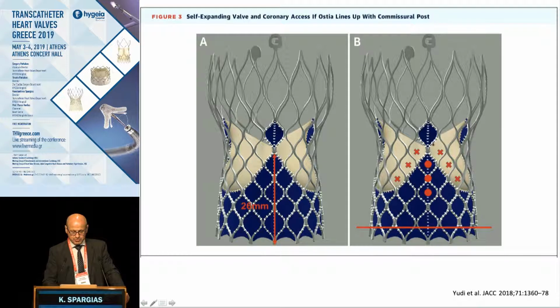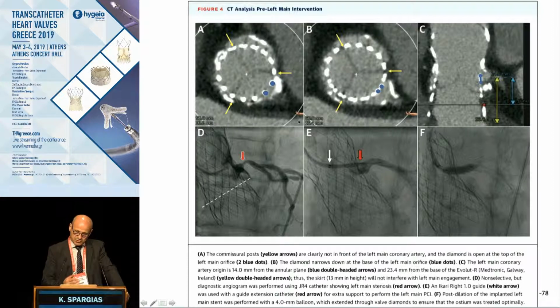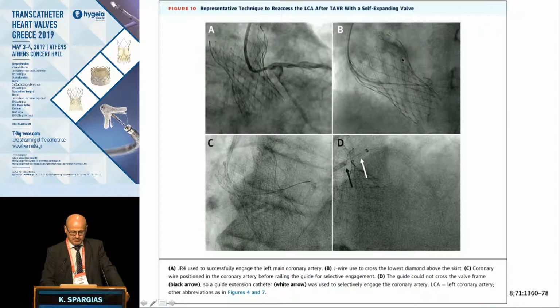So you should approach that coronary from this area of the cells that are the closest to that area, and also the height issues. And we can use a pre-coronary intervention coronary angiography to know the anatomy exactly, to try and find the cell that we're going to enter. So it's a lot of work that you need to do in these patients when we have to do coronary angiography or coronary angioplasty. And in this case, a pre-procedure CT scan will be very helpful.